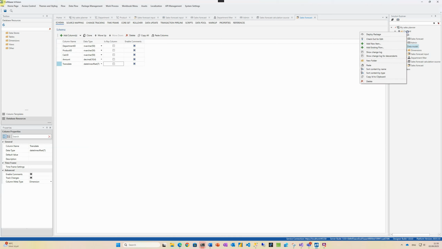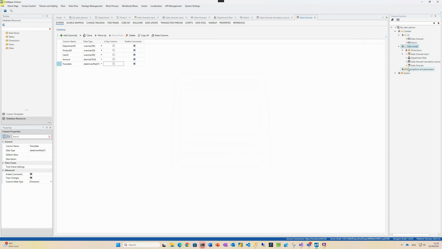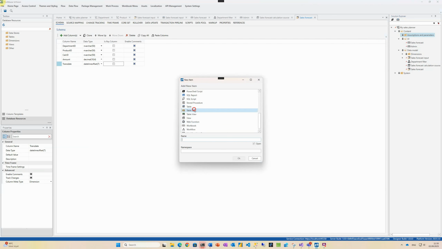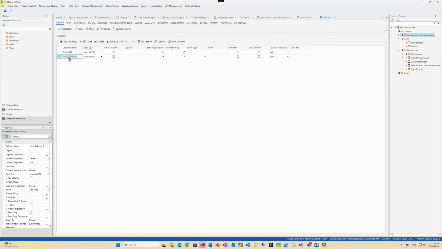I'll next add my price list table so that we can calculate amounts based on the quantities provided by the user. We'll keep it simple by just including the product and the price, assuming the price will be the same throughout the year. To handle seasonal price adjustments, I'll add a separate distribution key table shortly. You could also include a date column here if you wanted more granularity in your pricing.